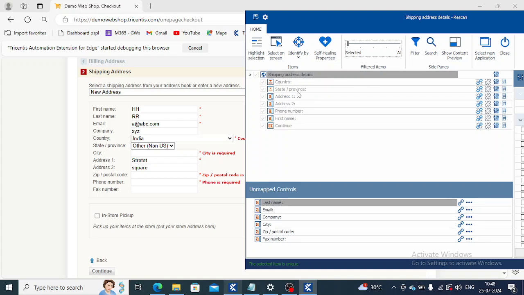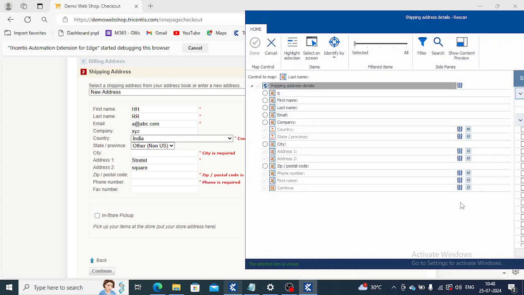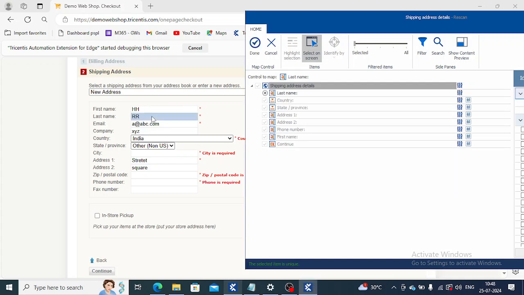Country, state, first name, continue, last name, last name. This is the one.